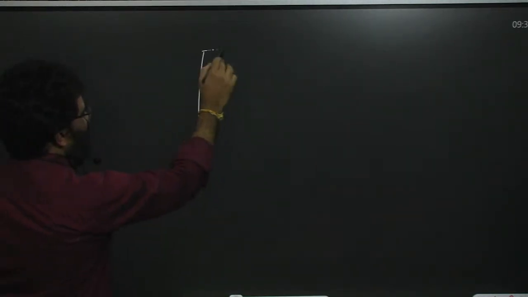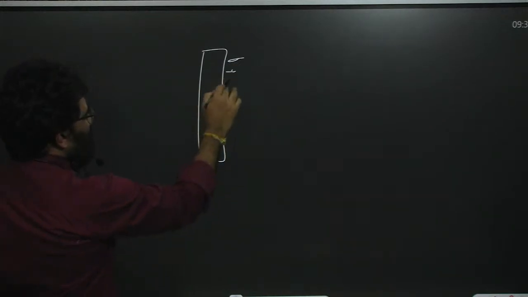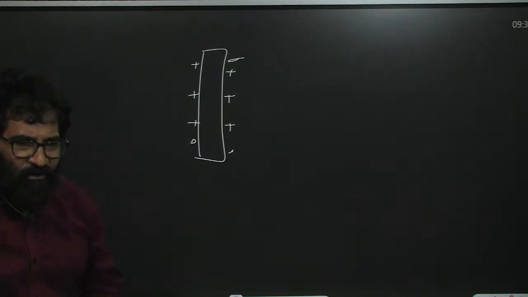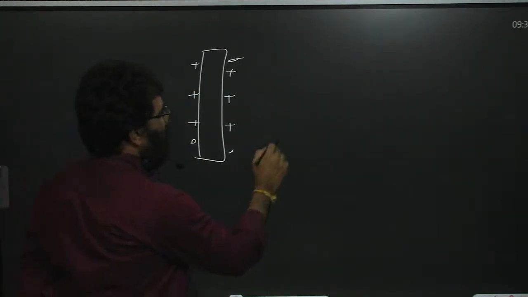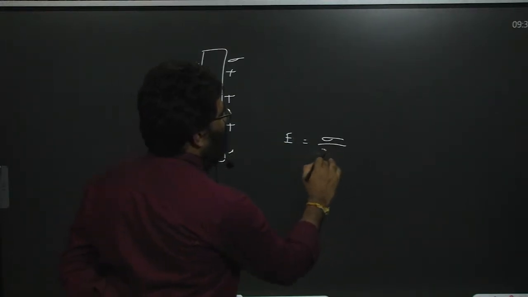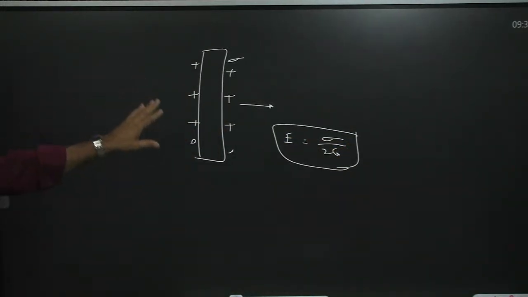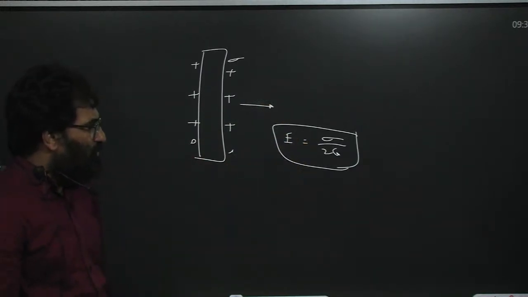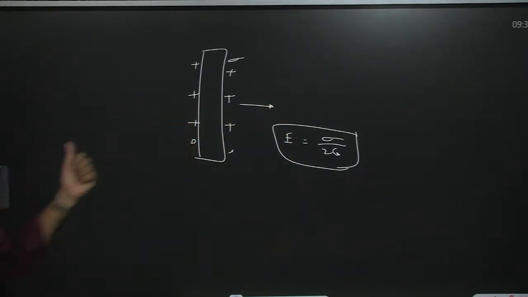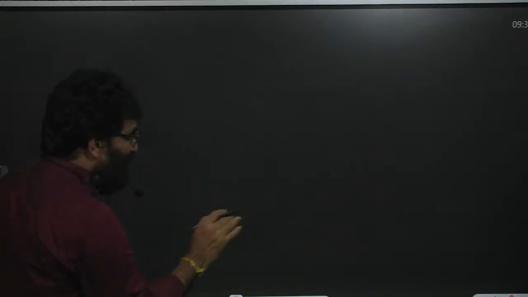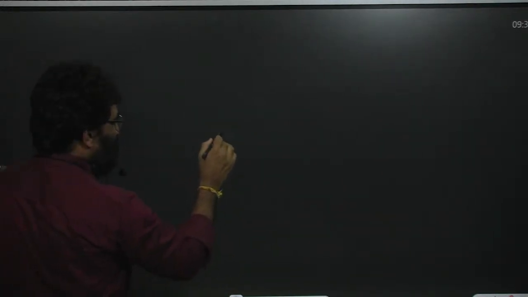Now take a sheet like this. Charge is given, sigma. Charge will reside on the outer surface of the body only. I am not talking about potential. Due to this, how to calculate the field? Due to a thin sheet, it is sigma by 2 epsilon naught, in the normal direction. Due to a thin sheet, electric field is sigma by 2 epsilon naught, radially outward. If it is a negative charge, it is towards the charge. So electric field is like this. Any conductor is given.